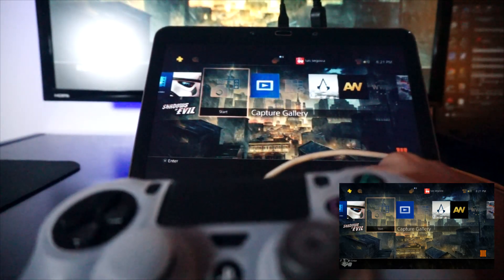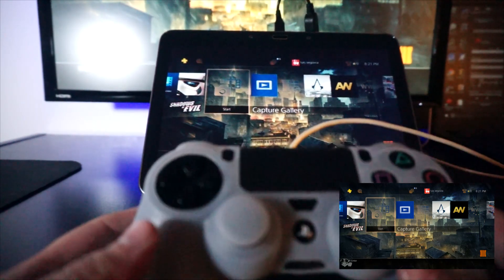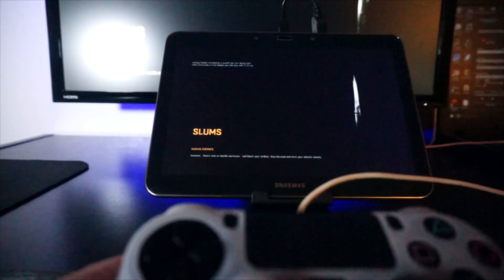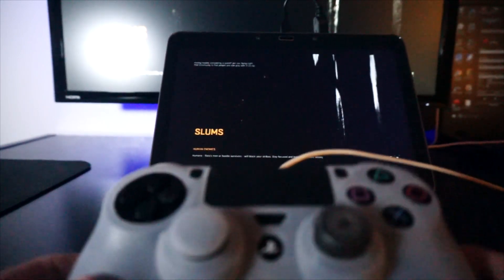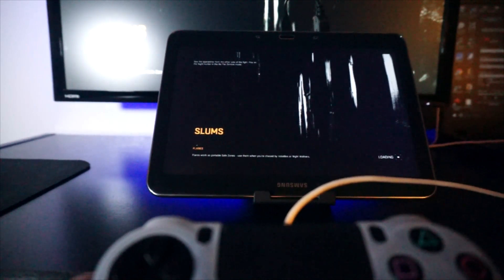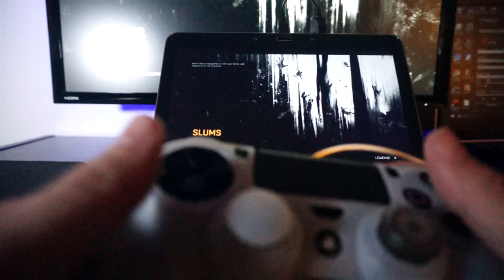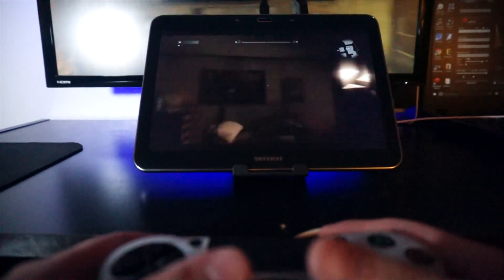The XDA Developers are going to have instructions on how to download and install, but there's really no science behind this — it's just really easy. If I start playing Dying Light, I can actually do that. The connection works the same as with the PlayStation Vita. You might drop from time to time if your connection is not reliable, but once you get the notification you know it's working because the application is recognizing the PlayStation 4 controller.